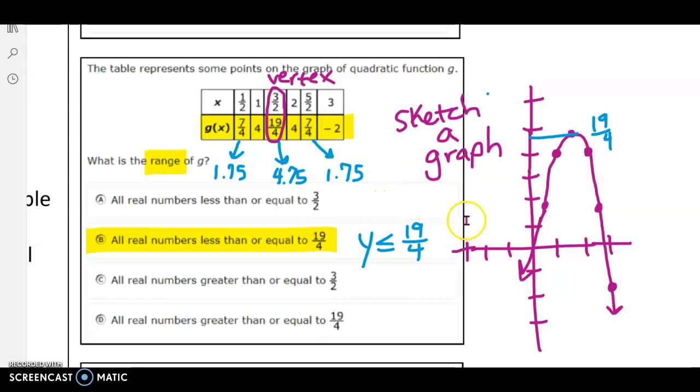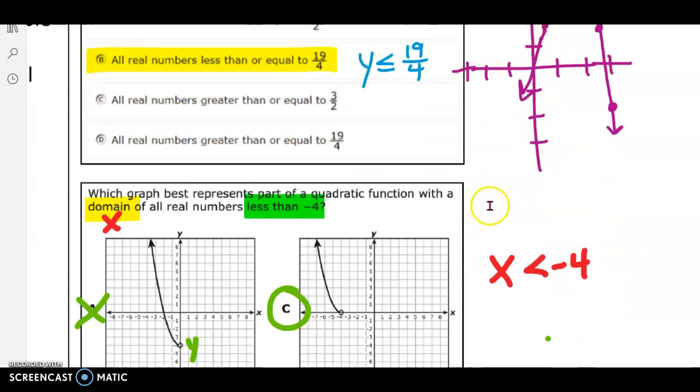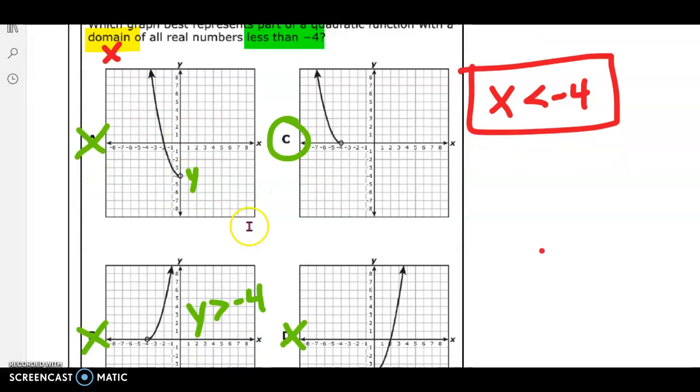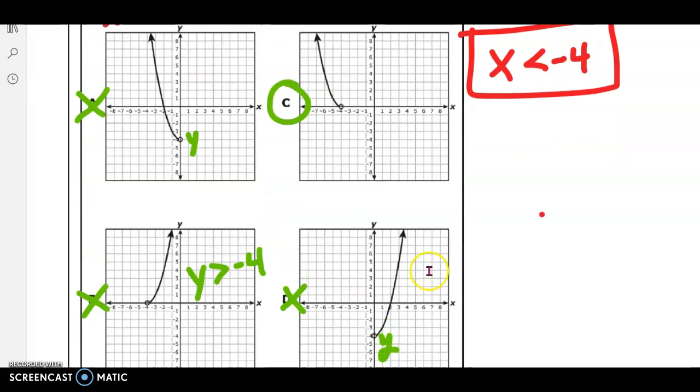Okay, now let's look at the very last one, and that would be this one. First of all, knowing whether you're doing domain or range, this is domain, so it's x's, and then it wrote it in words. So what I did was on the side, I wrote it using our inequality symbols over here, okay, so that you could see exactly what it is. Okay, so keep that in mind. This is the domain. Now I can see from graphs A and D that they have the -4 on the y-axis, and we're looking for domain, which is x. So definitely A and D are out.